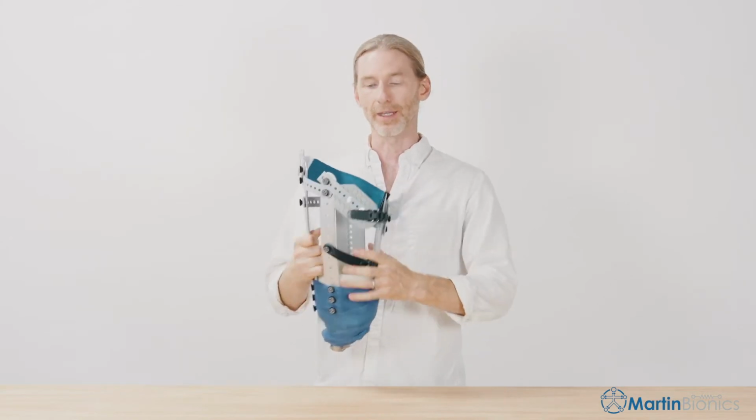I'd like to introduce you to the new socketless socket CX hybrid design. In the continued evolution of our socketless socket technology, this new configuration option is amazing. It is by far the simplest and most efficient socket design yet to be able to fit AK level sockets. Just like the full CX design, it has the same conforming brim, exact same brim comfort, adjustability, open structure, breathable, cool, but from the efficiency of fitting this, it has just taken it to a whole new level.